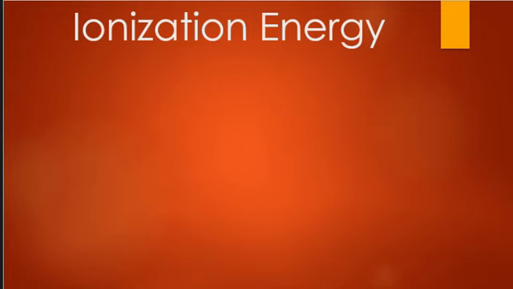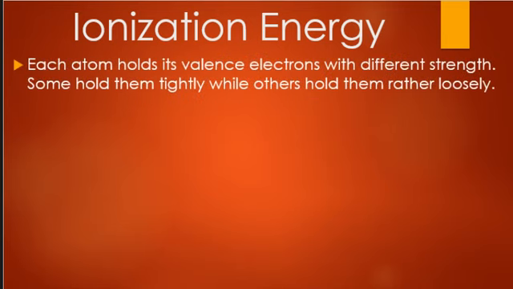And that is looking at ionization energy. Where's that energy coming from? What's it doing? I don't believe these are notes, so you can just listen. It turns out that each atom, depending on where it is on the chart, is going to hold its electrons with a different strength. Some hold them very tightly, some hold them very loosely. You can imagine that way over on the left side of the chart, with just one little tiny electron hanging off there, it's going to be really easy to get that electron off. So that's going to be a low ionization energy. It's not going to take much energy to remove that. But one that's got like 3 hanging on, boy, you're going to have to really rip those off of there.